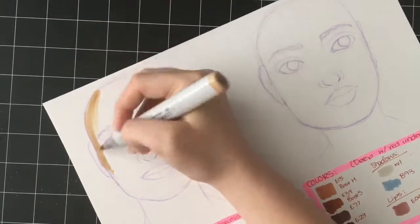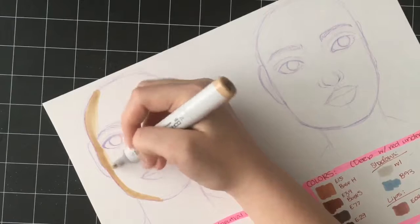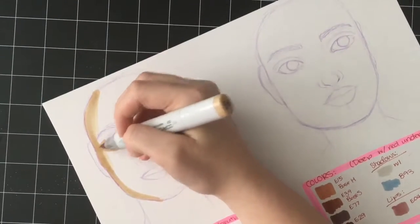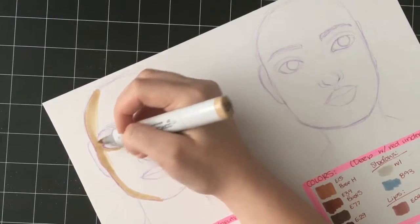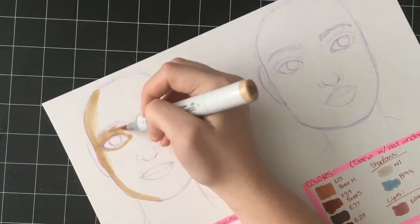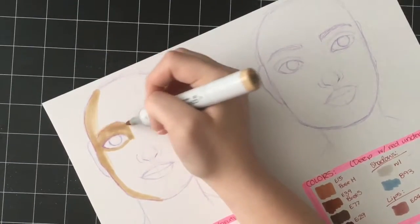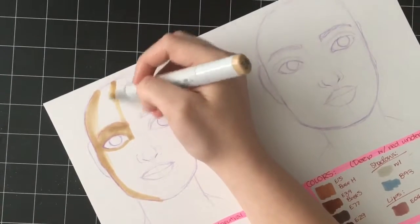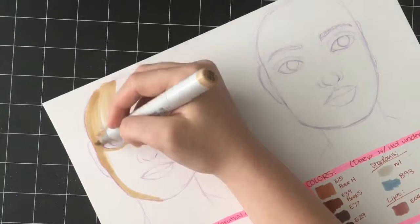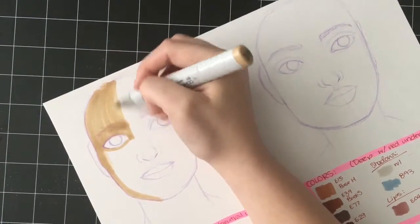And I usually just go in, kind of go around the eye, because once you put color down there, you won't really be able to lift it. Because even with the colorless blender, you will get this really weird kind of rim where it's a darker ink color.